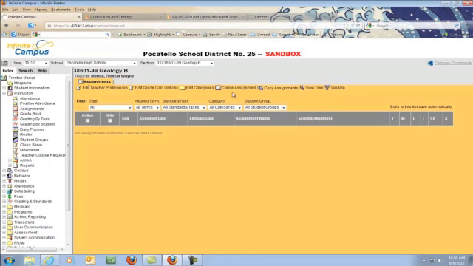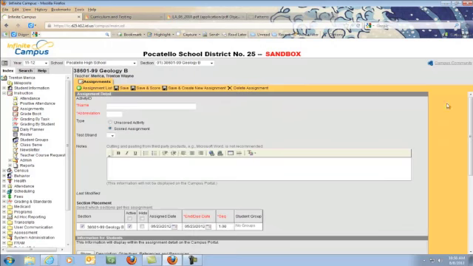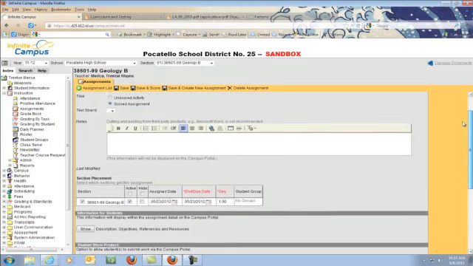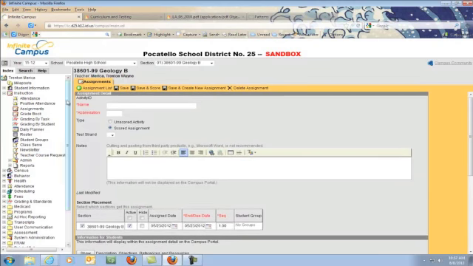Look where we set it up. It's right there, the fourth tab over, create assignment. It's pretty simple. When you're just doing a simple creation, you only have to complete the red headings. That lets you create the assignment, get it in your gradebook, and you put grades in there.